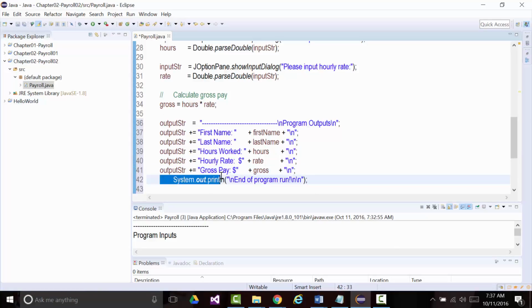And then finally, our end of program run.